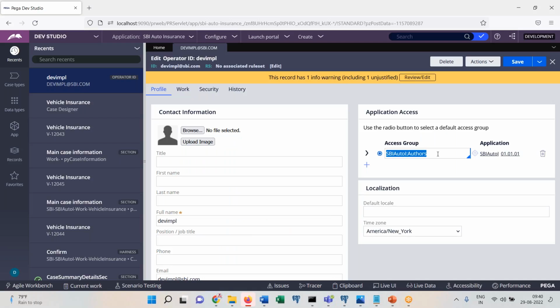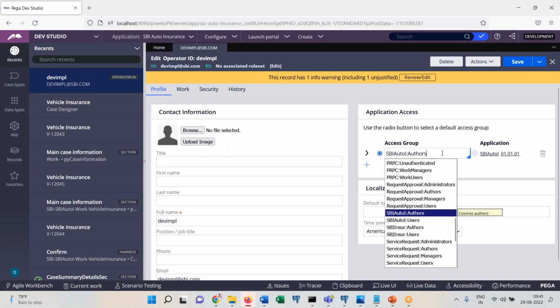I'll explain to you now about access group. Okay, so look here. Whenever we create a new application, Pega Rules Process Commander creates default access groups of authors as well as users. This is in Pega 8.7. If you're working on 8.6 and before, it will create one more access group by default, Managers. In the interview, they ask you, what are the default access groups that we get when we create a new application? Manager access group, user access group.